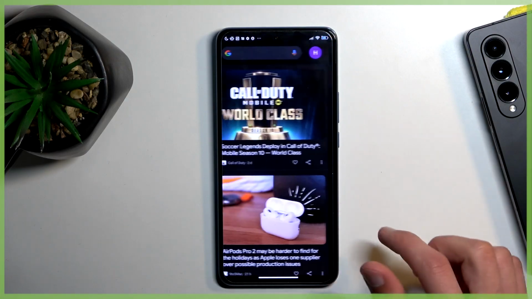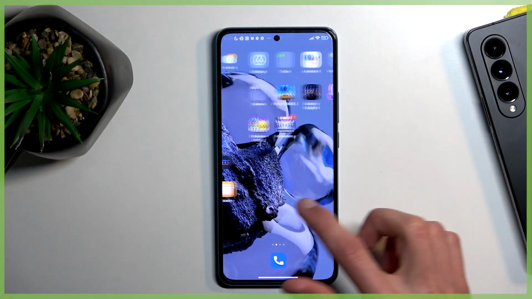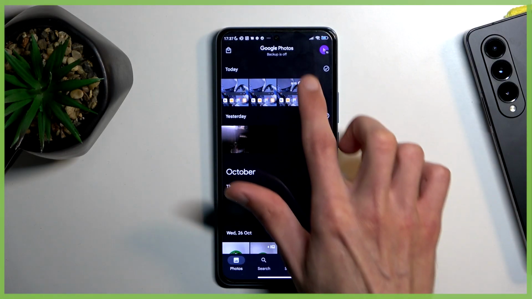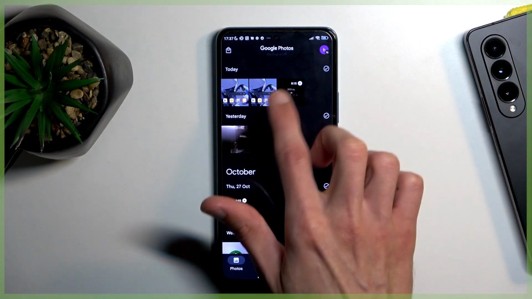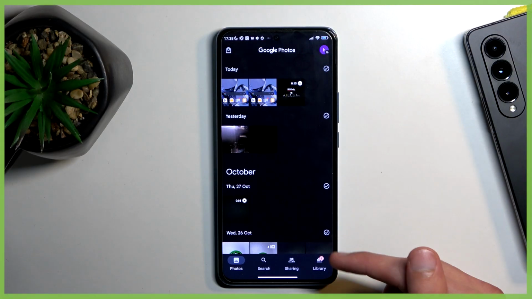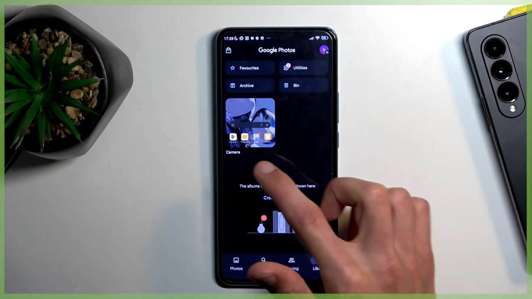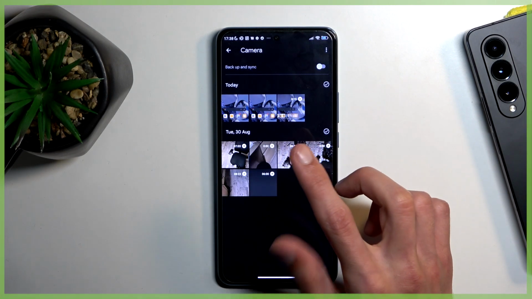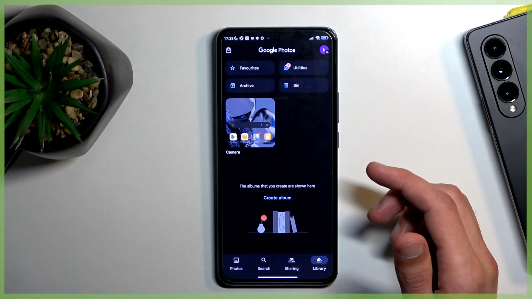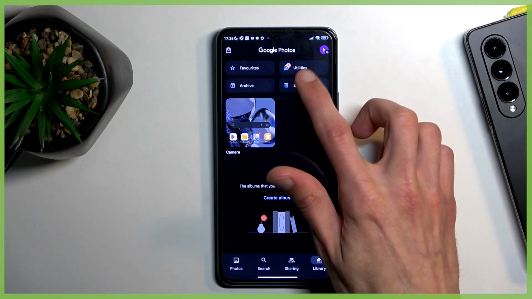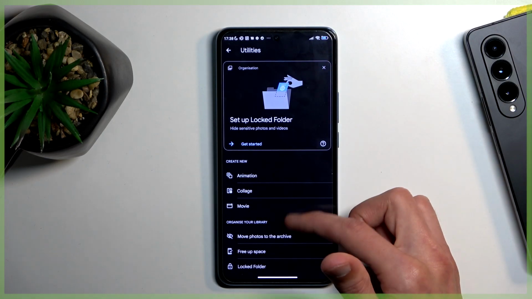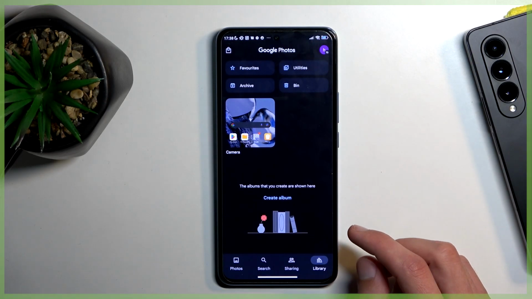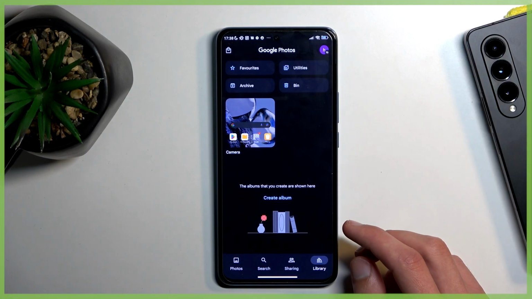So from now on, once you capture your screenshots, you can locate them in your Photos application right over here, and they will be visible under the newest time, so today when you captured them, but you can also quickly find them by going into library, and in here we should have a screenshot folder, but for some reason we don't. That's kind of weird.